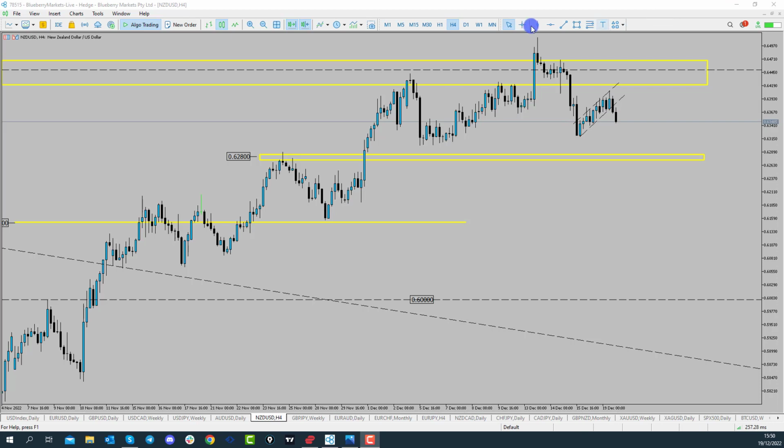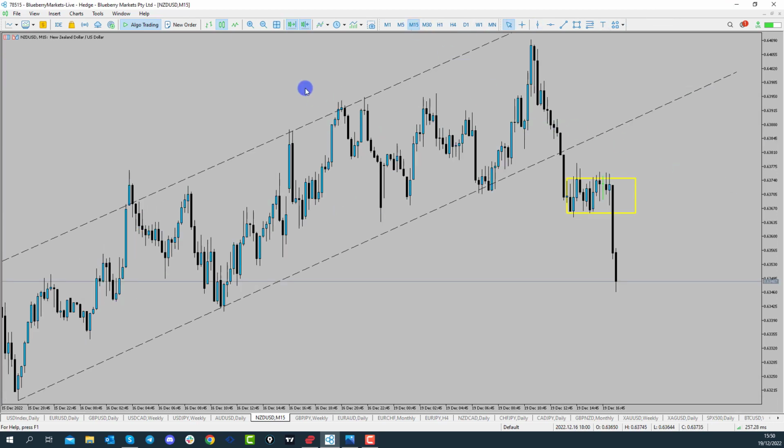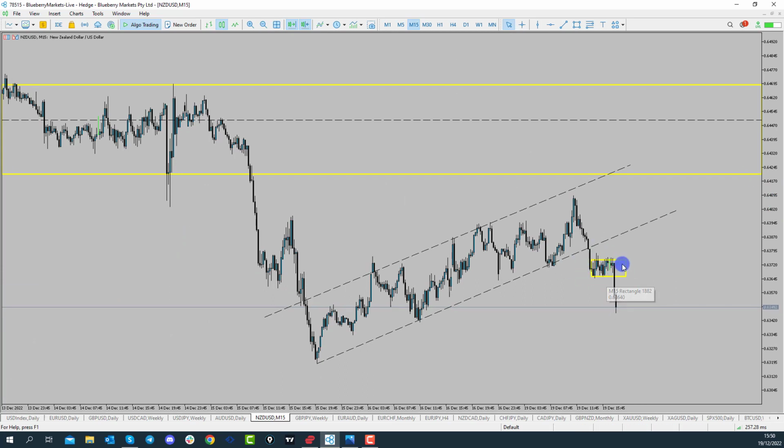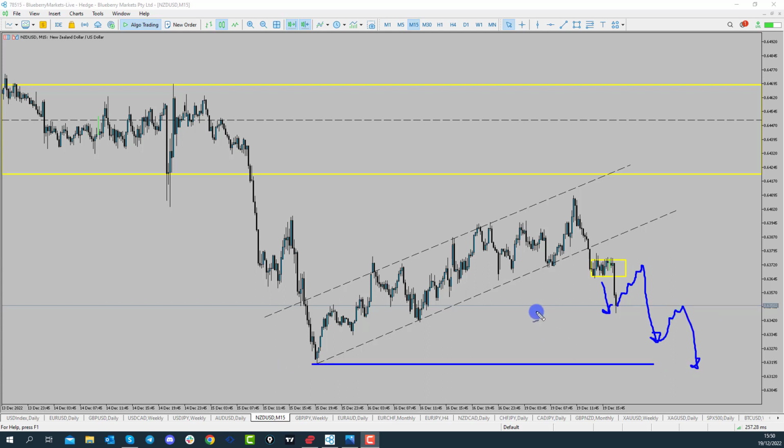Day traders, you may want to look at something a little bit different. If I go to the 15-minute time frame, what you'll see is that I've highlighted a consolidation period before price has broken to the downside. That area there could be retested by the sellers that are driving price lower at the moment, and if so, we could get a move back up, and then an extension move again, maybe even another extension move, driving towards these lows. So as a day trader, you may get a couple of opportunities here to get on the back of this negative Kiwi move at the moment.